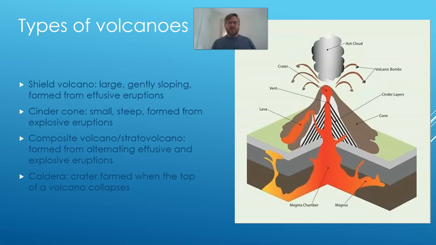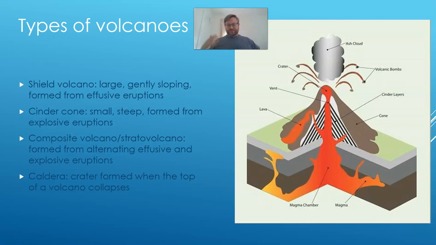If your volcano has primarily explosive eruptions, you're going to get what's called a cinder cone. So that's a small, very steep volcano, because when you have all of that lava being blasted up into the atmosphere, it can fall back down into a steep kind of pile, and that gives you this cinder cone. Then you can also have what's called a composite volcano or a stratovolcano, and that's what's illustrated in the diagram there, where you get alternating layers because you get alternating types of eruptions. So you get an effusive eruption and then an explosive eruption and then another effusive one. So you get a mix of these types of eruptions.